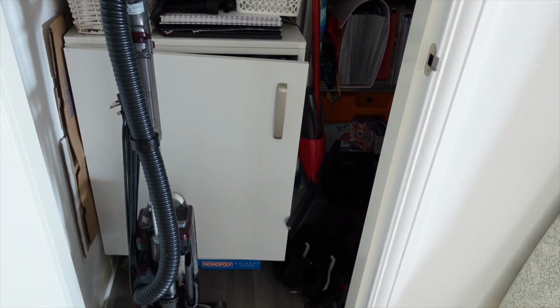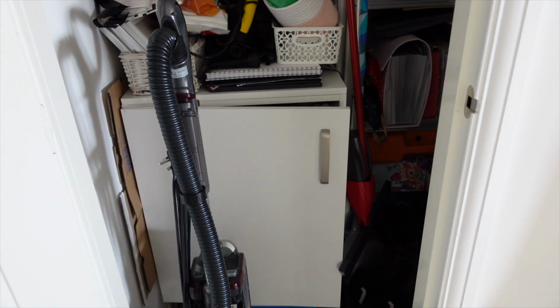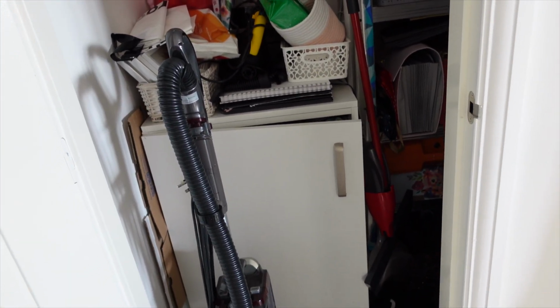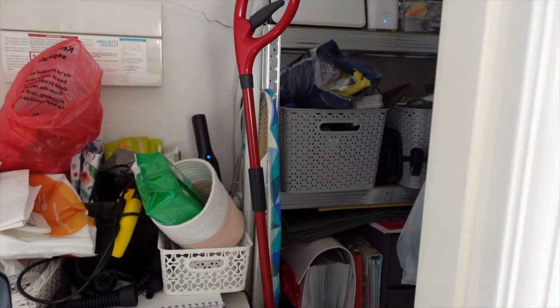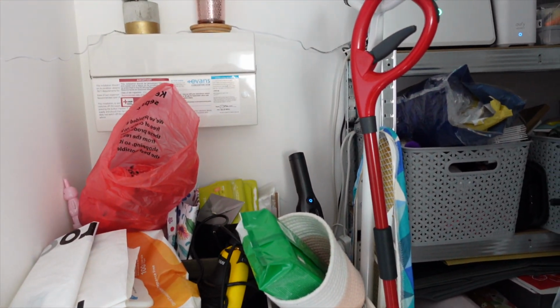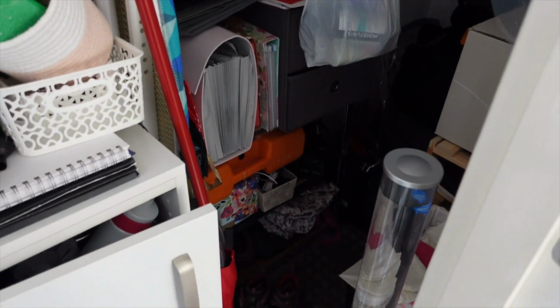is my understairs cupboard. This is a cupboard that we took out of our kitchen to put a dishwasher in, because my life most certainly required that. But now we're left with this cupboard that houses stuff. It's not just an empty cupboard, but it obviously takes up a massive amount of the space. In an ideal world, we would flat pack it and put it in the garage or something, and get another one of these rackings that's just next to it. Although I'm not sure if the fuse box would be in the way. Maybe if you can get shorter ones, I'm not sure, because that's much narrower. And it leaves a bit more space.